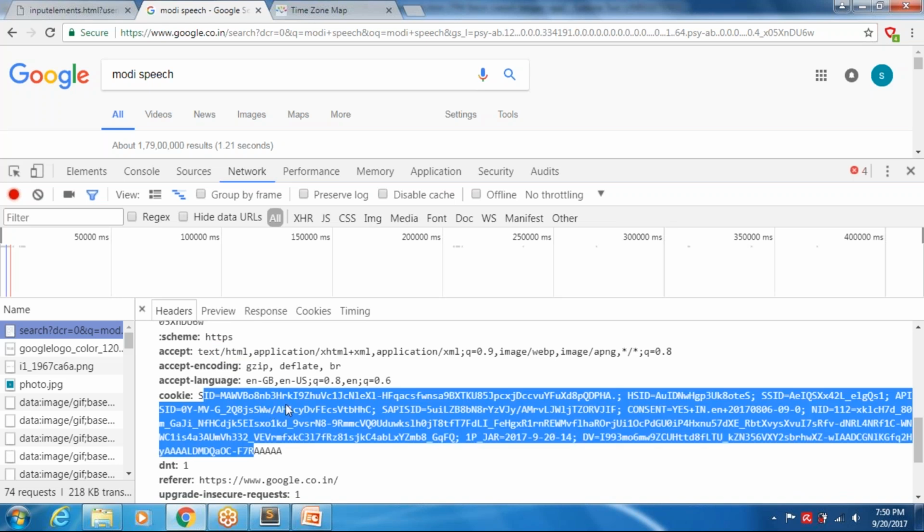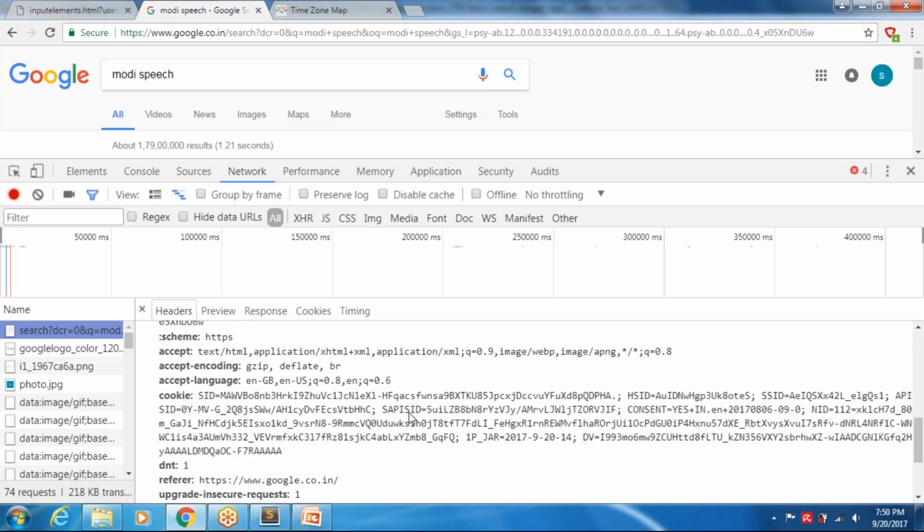We'll talk about the cookies later. See, the cookie is also sending my SSID. My SSID means my Wi-Fi adapter name, which was encrypted actually. I don't know what HSID is, all those things, and Google will also track my, what is it called?